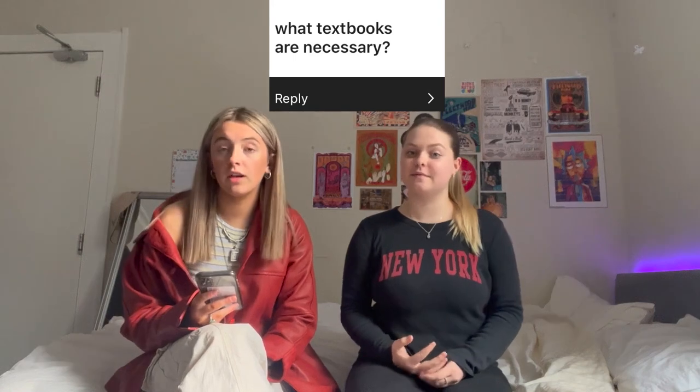What textbooks are necessary? You're given a list of all the necessary textbooks at the very start of every semester. They can come in quite a range of prices and can get quite expensive, but there are so many different options if you can't afford that. There are a lot of older students who are always looking to sell their old books — sometimes they're nice because they're annotated by someone who's done the course, and they'll sell them for a lot cheaper. Most of the textbooks are also provided with a link online by the uni so you can access them for free, or there are copies in the library you can borrow. I personally prefer having a hard copy so I can highlight it. You can also annotate online and it'll save all of your annotations. For each module there'll always be at least one core textbook that's recommended, whether you're getting it from the library, buying it yourself, or accessing it online.